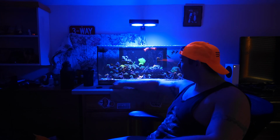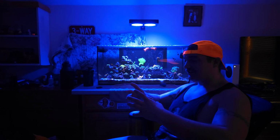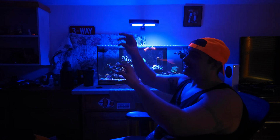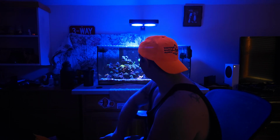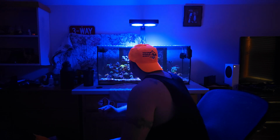My Halleberries are growing. I think it's funny how these always grow. They don't grow in like a patch. They'll grow one here, and then one over here, and then one over there. It's just kind of cool how they grow. But eventually, because the polyps get bigger, it does look like a big patch. But yeah, everything's definitely growing.